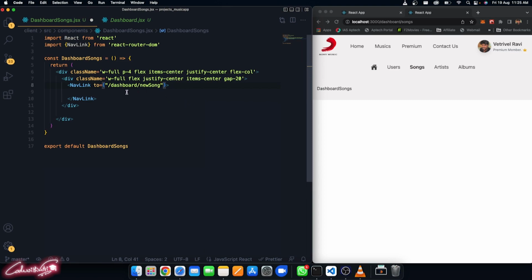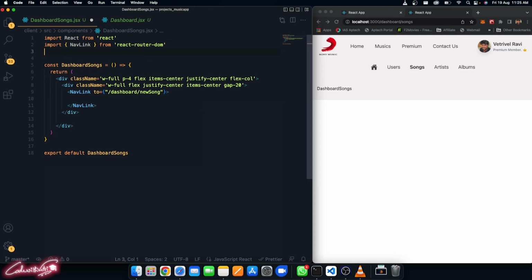Okay, so here I need to bring an icon. Of course that icon needs to be imported. So I'm just going to bring the icons which I'm going to use inside this. So let me copy it and let me paste it here. So this is for the plus icon, and this is for play and pause and trash.